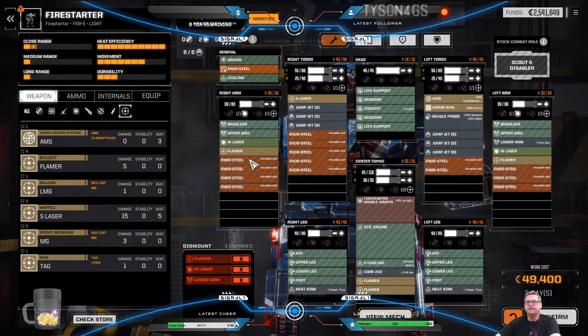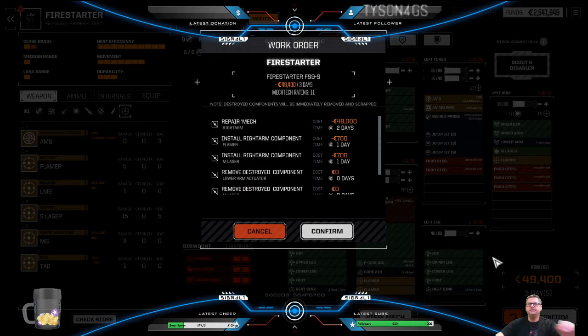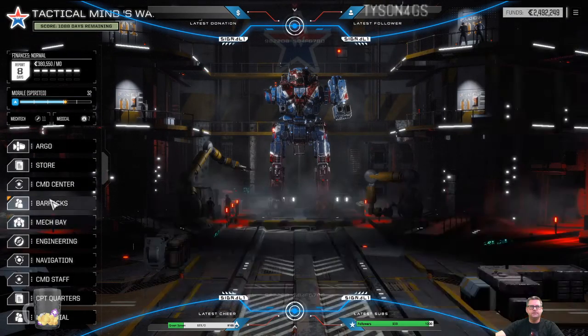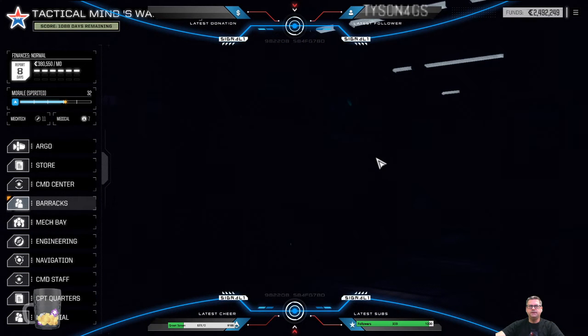Alright, so that's not that bad. It'll only be 3 days. Alright, that's pretty much all we can do on the fire starter. So that'll be out of commission for 3 days. Let's see how many pilots we have in the barracks.